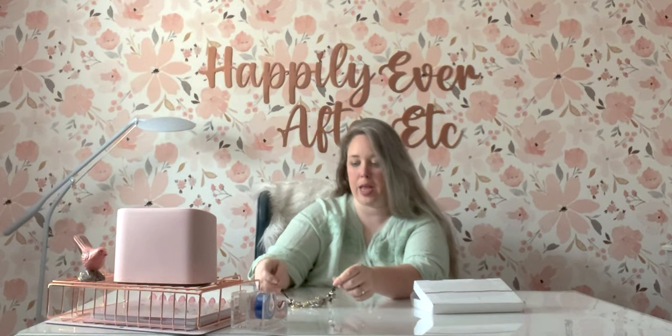My black and gold bracelet, this has Harry Potter, Sailor Moon, Toothless, Pokemon, Star Wars. It's just kind of all entertainment things that I love. And so one of them I think is going to end up on here for sure. I bought it specifically to go on here. And then I just grabbed an open bangle. A lot of times I keep this open specifically to wear single charms on it.